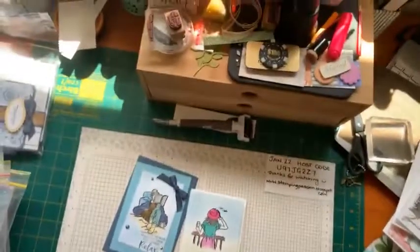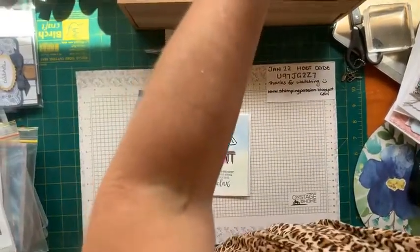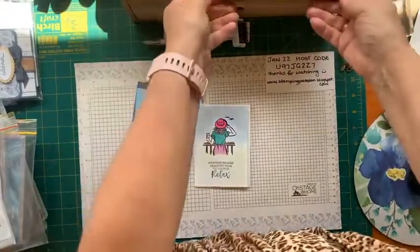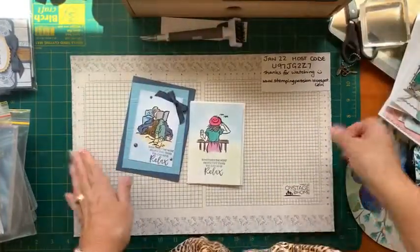And also the Celebration Simply Marvellous paper. So I shall put my phone up into the holder and we'll get started. I'll just get these cards out of the plastic sleeves because that doesn't help with glare and stuff. I shall put my phone into the holder and we'll get started. I won't drop you, I promise. There we go. I'll just move this forward a little bit. I think it's my phone that's crooked.